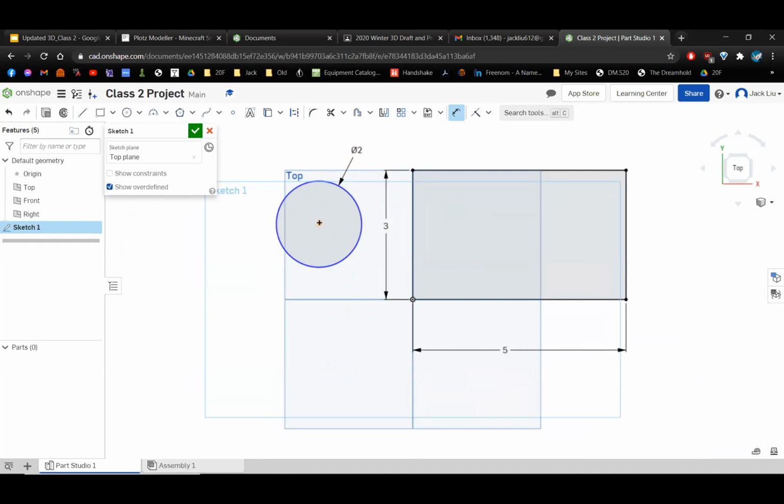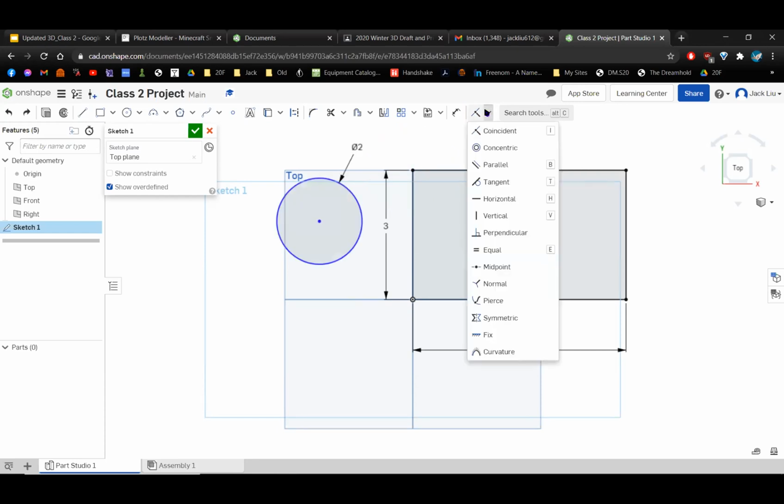You can see again, it's blue. It's blue because I can just drag it around wherever I want, right? It's not fixed anywhere. And so I can use a coincident constraint again. I can say the center of the circle must be coincident with the top left corner. And if I do that, you can see it moves the circle there. Everything is now black and it's fixed there. But I want to explore some other constraints, right? I can Control Z to undo that.